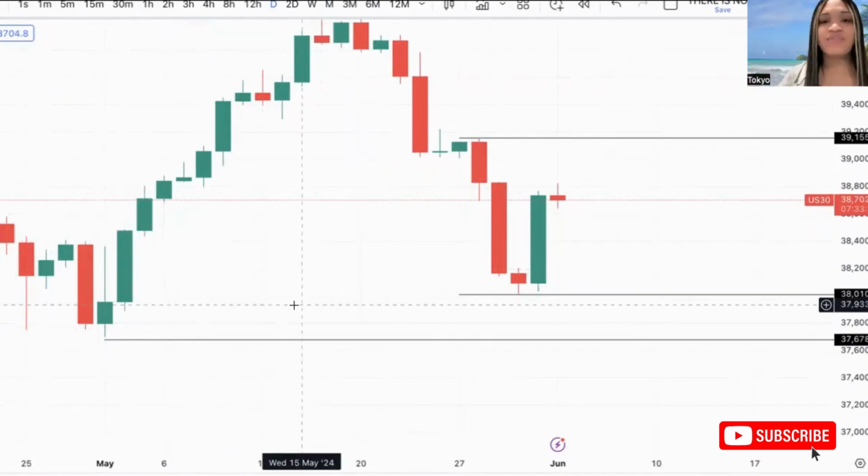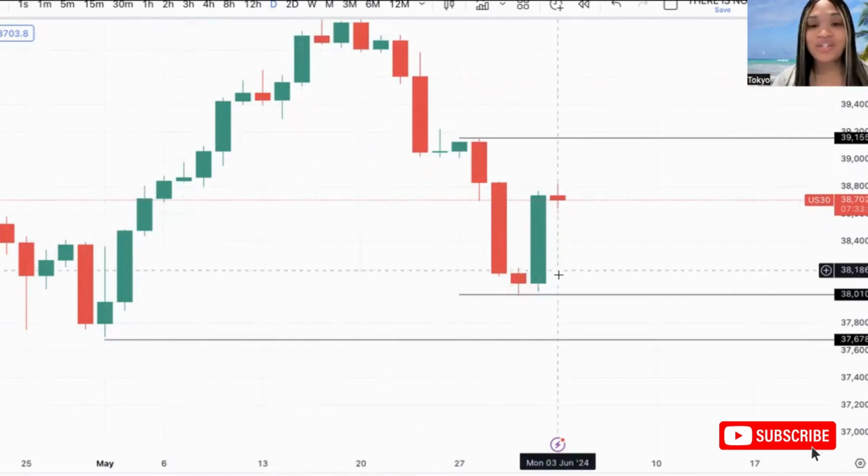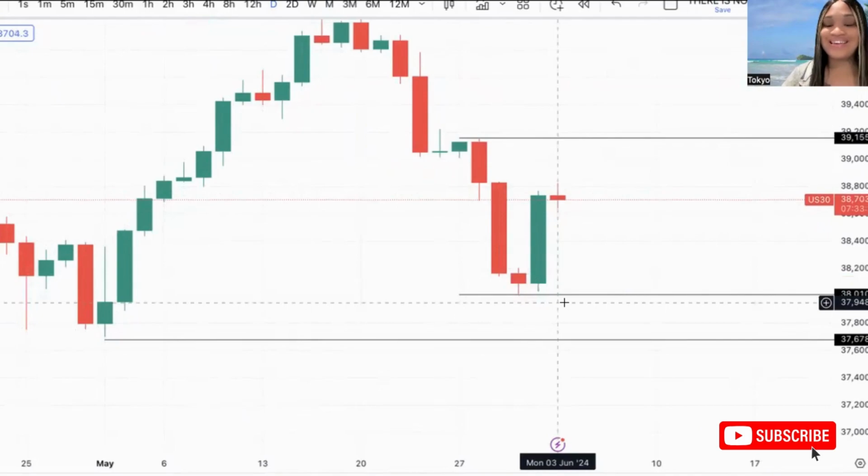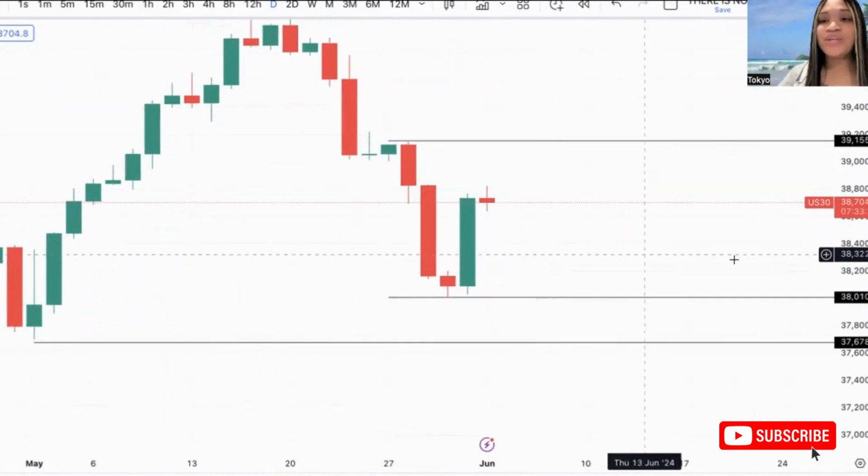I'll show you that on the 4-hour time frame. And we were expecting price to go up. And I'll show you the exact entry that all of us were able to see and identify before price took off. So what did price leave behind?